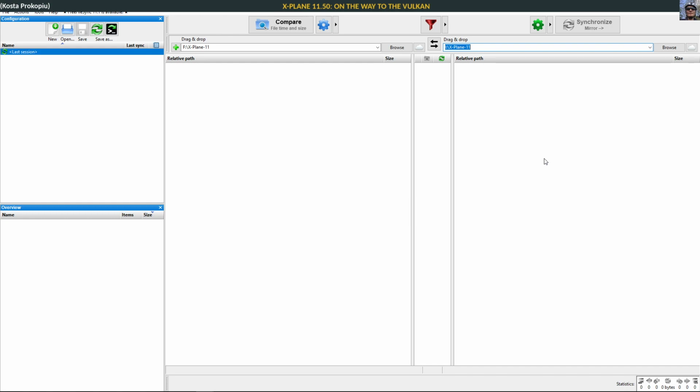A lot of the files are already there, so in order to not copy all of the stuff of X-Plane again and again, and then taking a long time to copy it over to an external drive, I use this tool because it compares what is on the external disk with what is on my X-Plane installation, and it comes up with a plan for what has to be deleted, because I'm mirroring, I'm creating an exact copy.